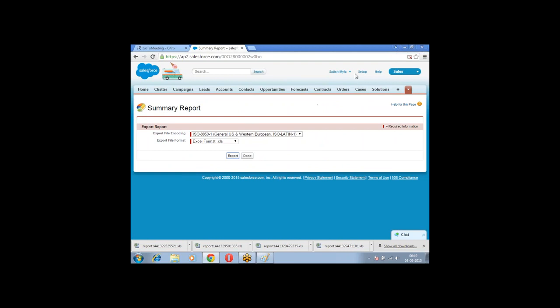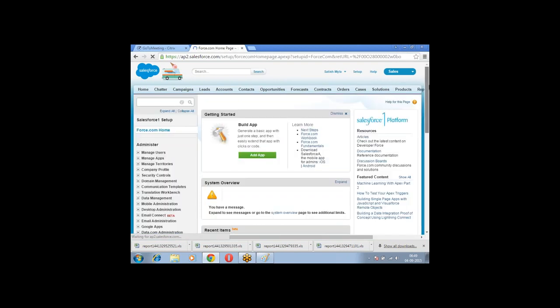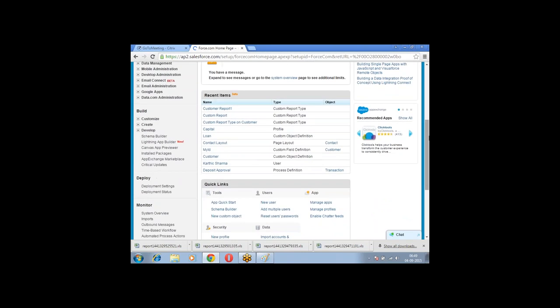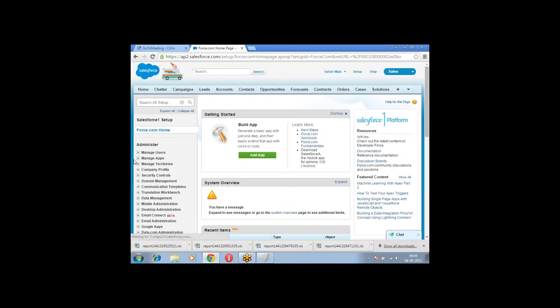If anybody wants to export this, they need to have a permission in the profile. In the profile, we have permissions called export reports and schedule reports.